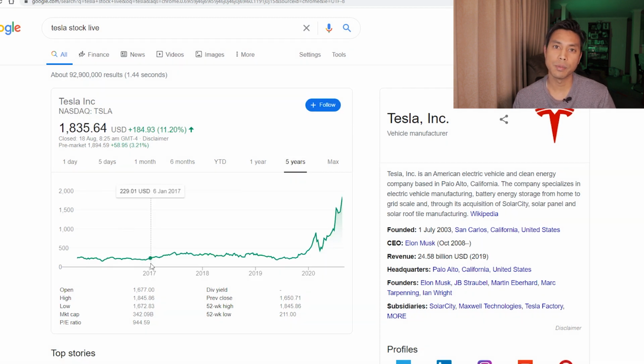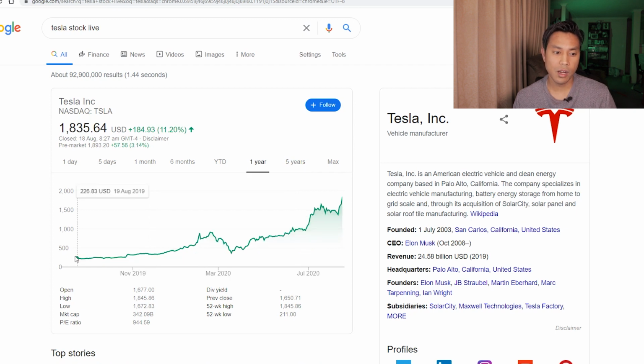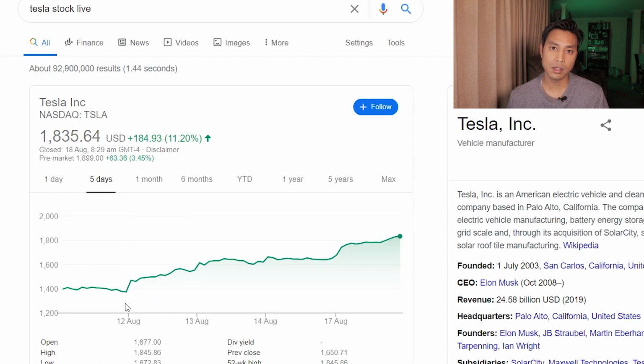So just to give you a bit of perspective of how crazy this price rise of 30% is, if we go here to the 5-year graph, we can see that from 2017 up to September 2019, it only went up 5% in those 3 years. And here in the 1-year graph, we can see that it's gone up by 700%. So usually when an announcement comes out, the share price doesn't go up because it's already priced in. But in this case, Tesla caught everyone by surprise by announcing the stock split, which has then surged the stock. From what I'm thinking, I don't think that everyone expected this to happen so early, and this is why we see this big rise.